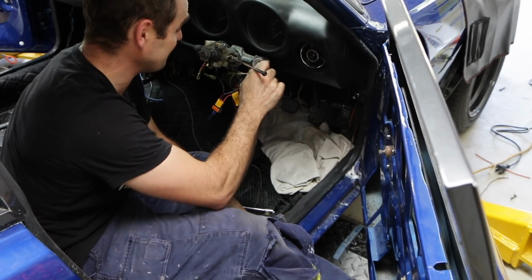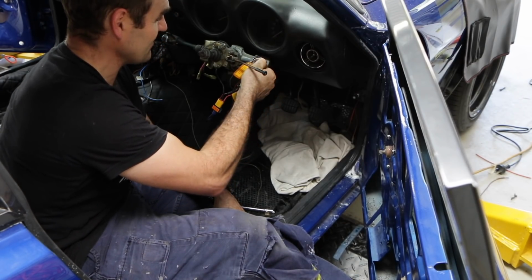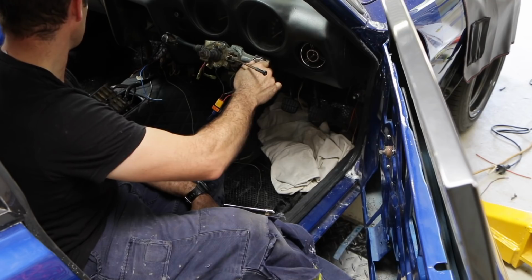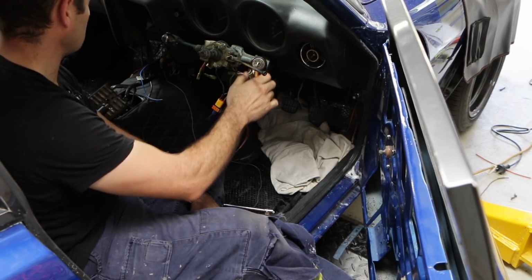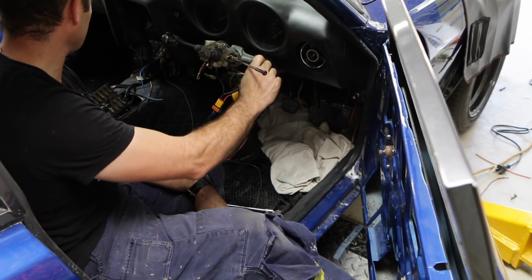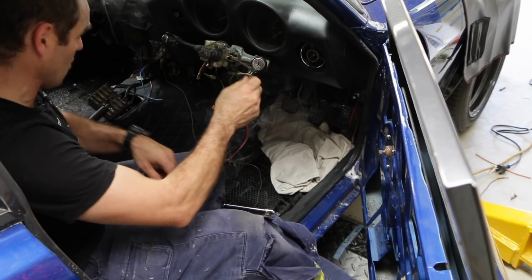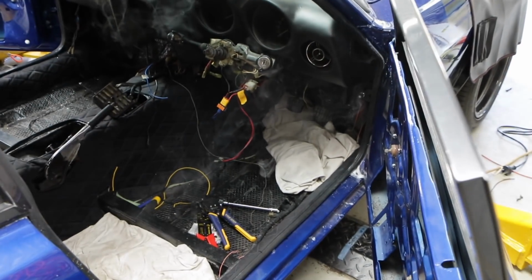Okay, I have the key. Let's see if anything at all happens. Oh. Okay, something is hooked up wrongly, because the first and only thing I see is that the amp meter goes into the negative. So obviously something, whoa, whoa, whoa, whoa, whoa. We have smoke. Whoa, whoa, whoa.